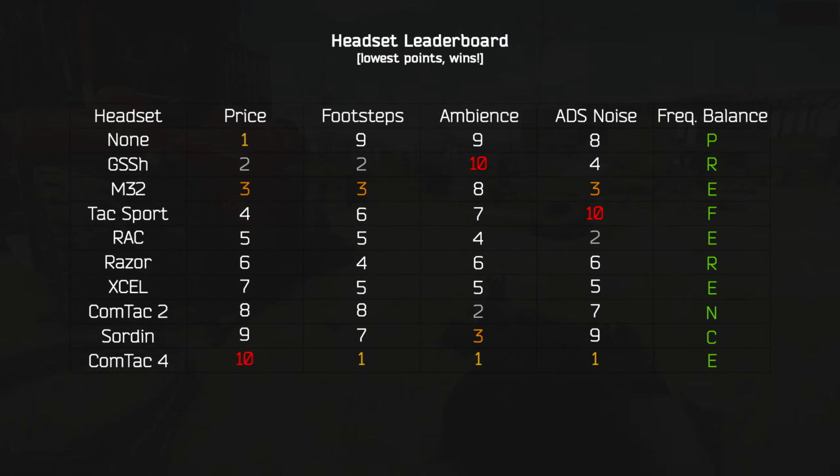Generally speaking, headsets like the Sordin boost a lot of the bottom end. GSSHs and M32s are very mid-rangey. TAC Sports tend to be quite neutral, and ComTac 2s are generally very toppy. There's absolutely no bottom end whatsoever on the ComTac 2s, which can be quite overpowering for the player.